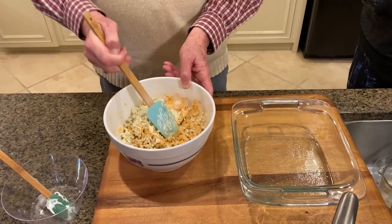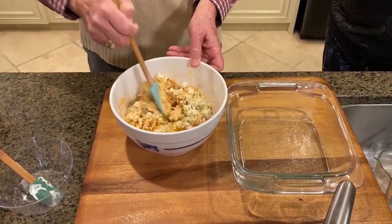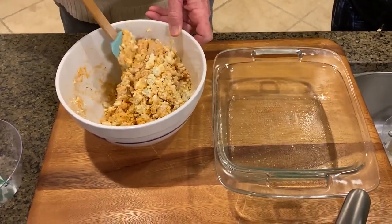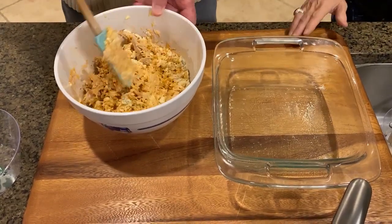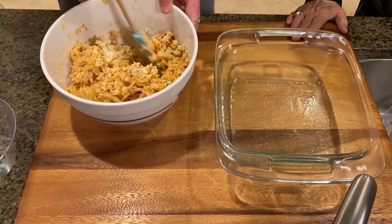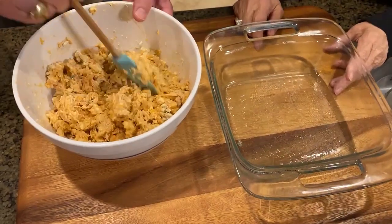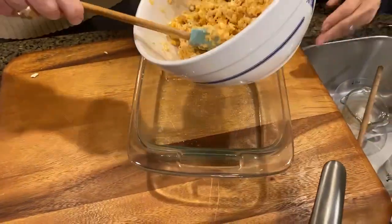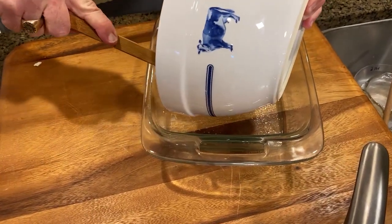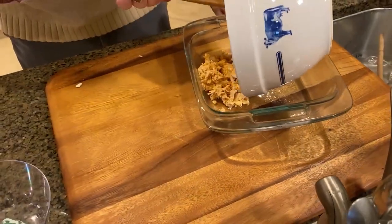Perfect. Cheesy. In fact, I remember Courtney saying that she fixes this for the big game. That's what we're doing. Yes. Might be rotten though by the time the big game rolls around. Or maybe gone by the time the big game starts. Yes, it would have to get gone before the big game. It looks good though.